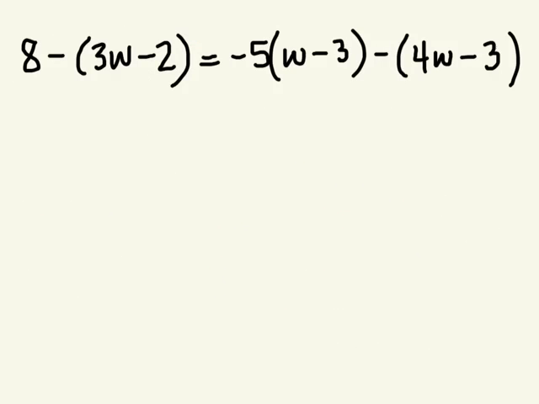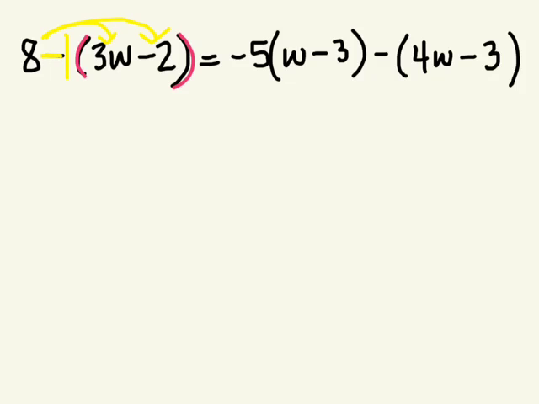In this question, we have a lot of brackets, so we need to use the distributive property to expand them, right? But in our first bracket, what number is in front of this bracket? What do I need to multiply it by? I can put a 1 in front of anything. I'm actually multiplying it by -1 because it was subtract and then there was a bracket. So we need to distribute this negative over everything.